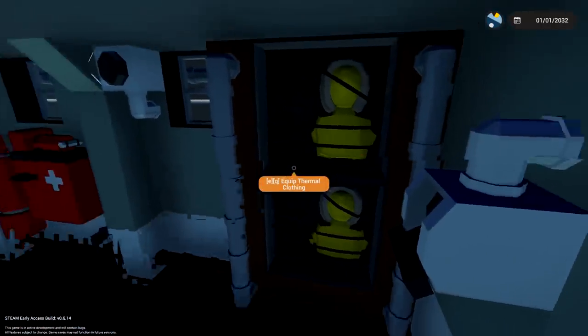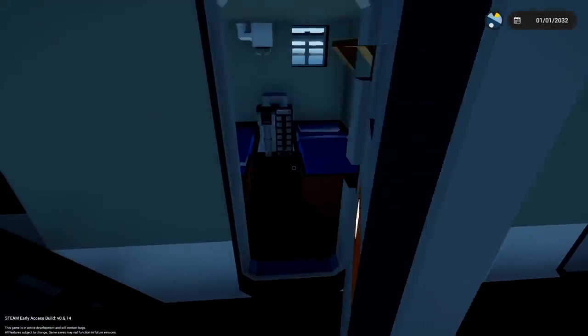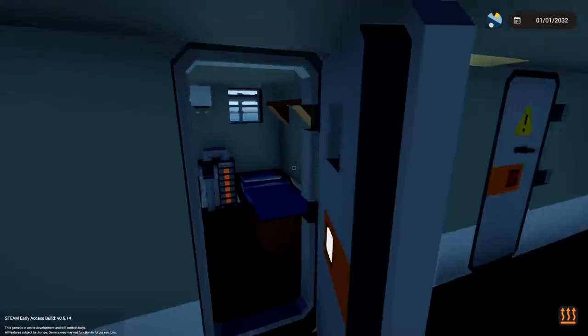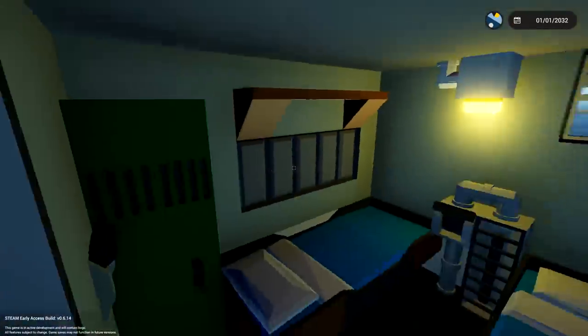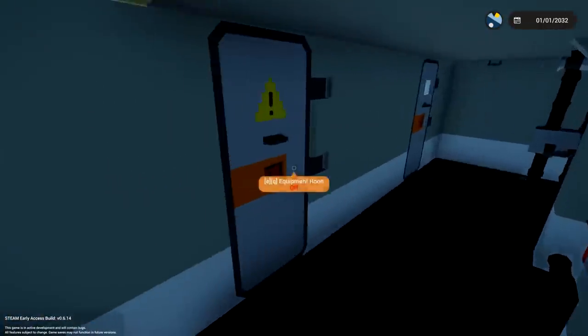So I've never been down here before. We've got thermal clothing, alright, cool. If we go ahead and open up this, we got a sleeping room for two. Nice. That's also got a heater inside of it. Let's go ahead and close that door for right now. Oh, there should also be a light switch in here somewhere. Yeah, there we go. Lights. Oh man, that is a pretty nice little room. I like that. Anyway, close that. The next one's probably similar.